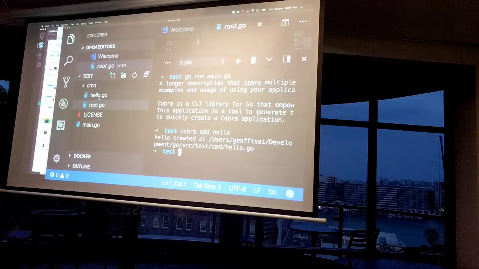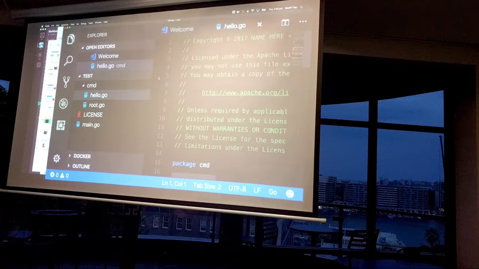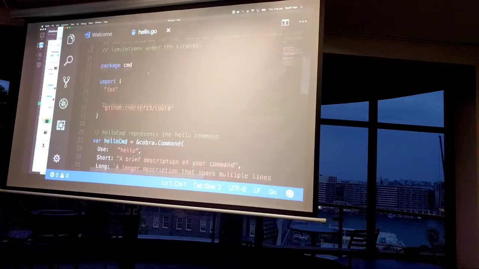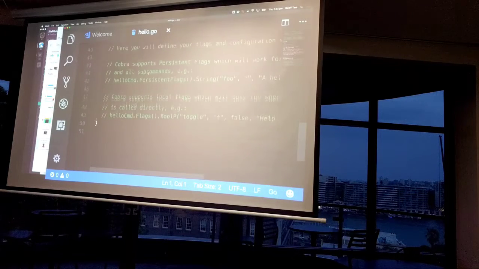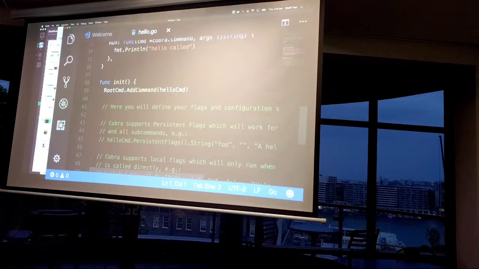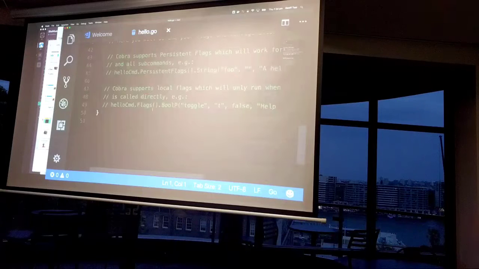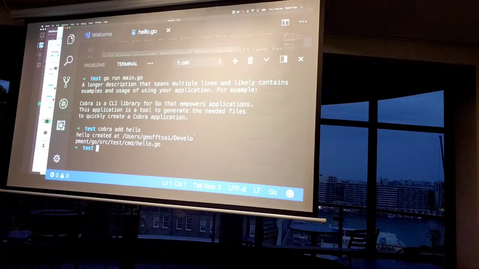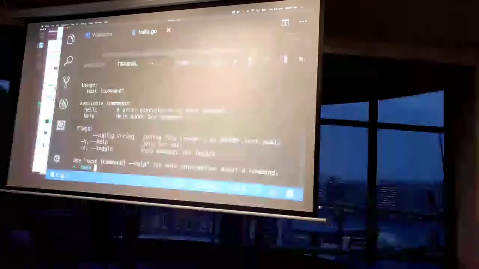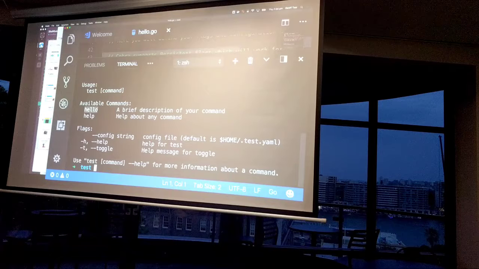You can actually see we'll have a hello Go here now. This hello Go contains almost exactly the same as the root command. However, it will have a place for our commands. So even if we run this now, and I just press up, you go to Go main, you'll see we've got an available command now called hello.